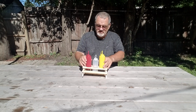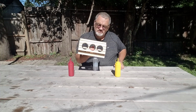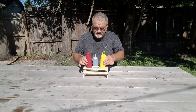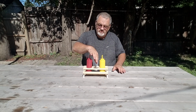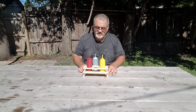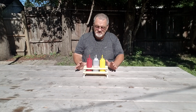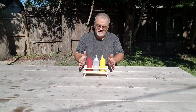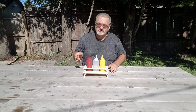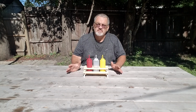What is it? Well, it's a picnic table condiment holder. Now, you see a lot of plans online for these, but all they have is just the ketchup and mustard with two salt and pepper shakers on here, and that's not what I really wanted. I wanted one that actually holds the mayonnaise too, and so I kind of made up my own little design here. It's basically all the same as everybody else's, just now mine's a little bit longer to allow for the mayonnaise. Now, I will have the plans up on my website soon.